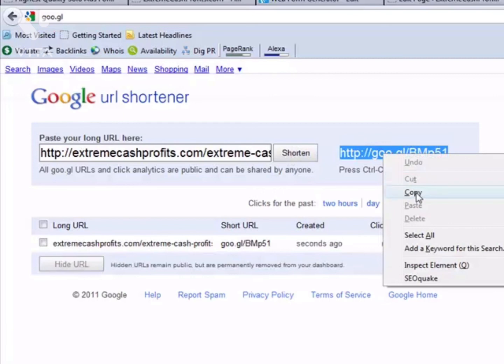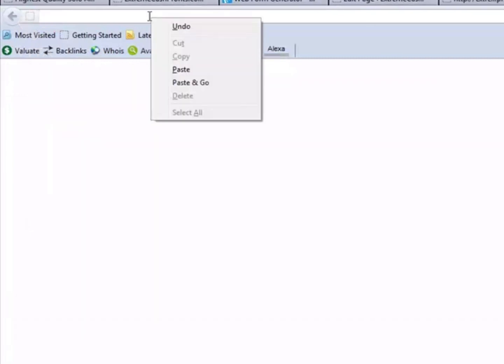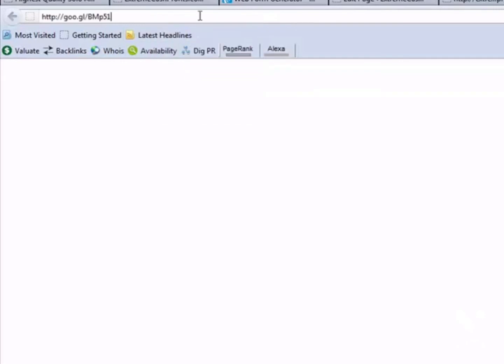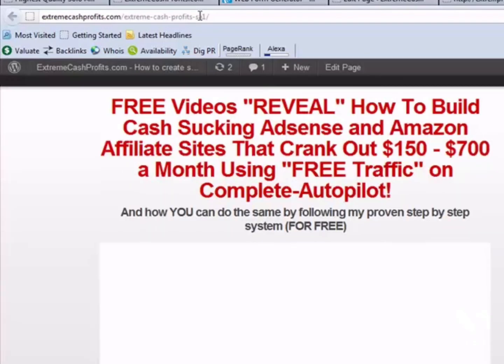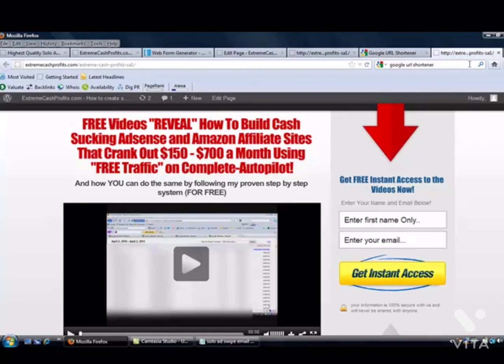But what you need to do before we go any further, and this is vital, is check the URL, because the solo ad provider, the person that you bought the solo ad from, won't always tell you. Obviously he's not going to know which page it's supposed to go to, so it's in your best interest to check it yourself. Check that the URL gets redirected to your URL perfectly. That's exactly what you're after. So make sure you check this. It's very important, otherwise all of your solo ad traffic may go to the wrong place.